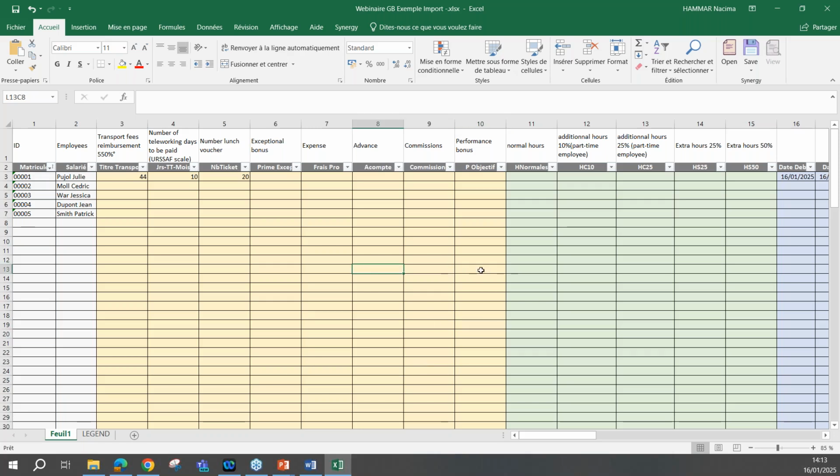And have you got questions for the Excel file? If there is any question before we go to the second method. Okay, there is no question for the Excel file. It means everyone understands how it works. But just in case, if you need to be sure about this file, you can ask your payroll manager directly.